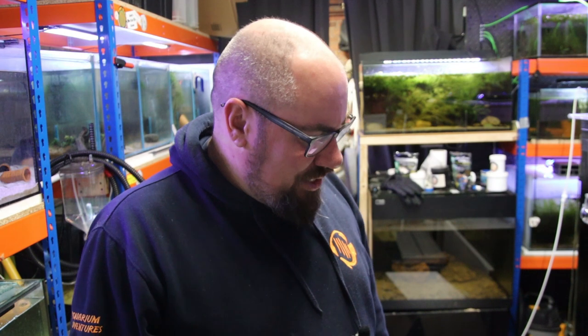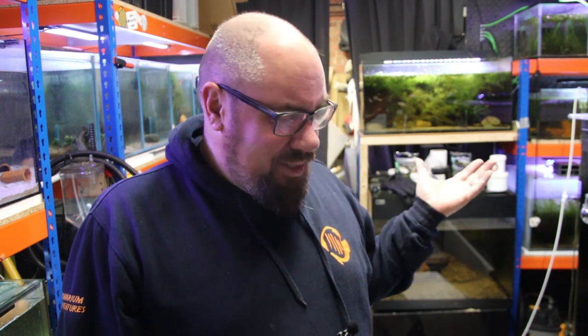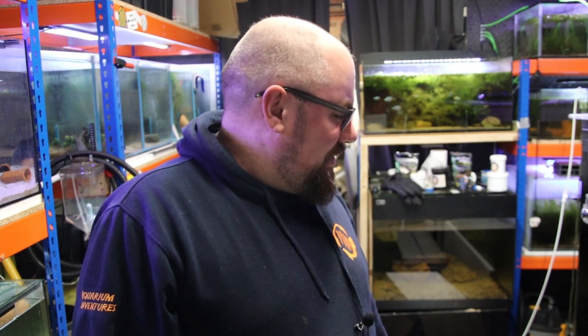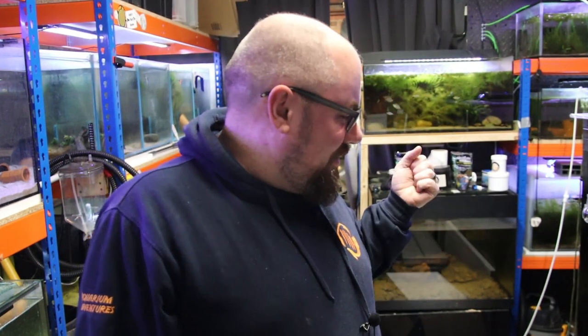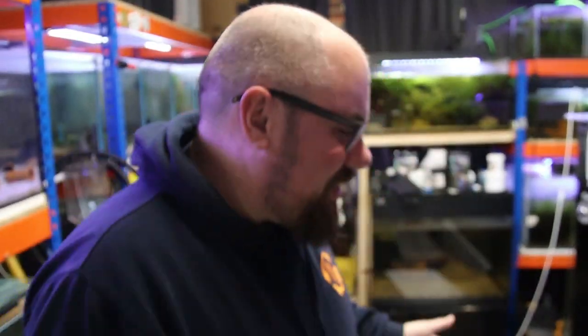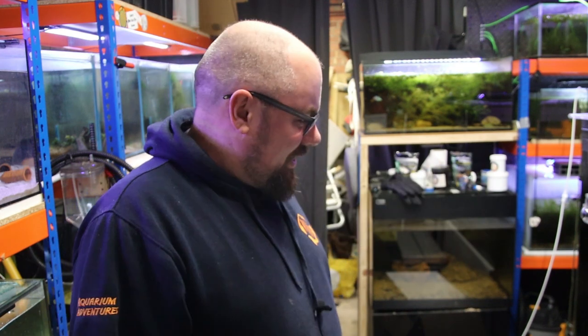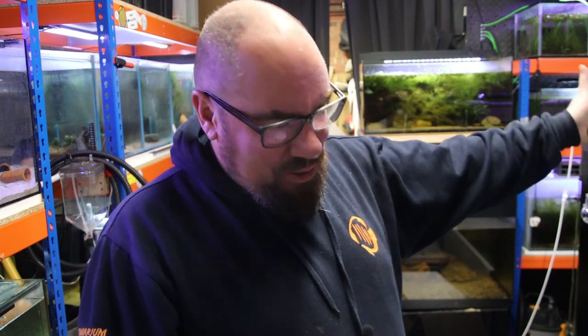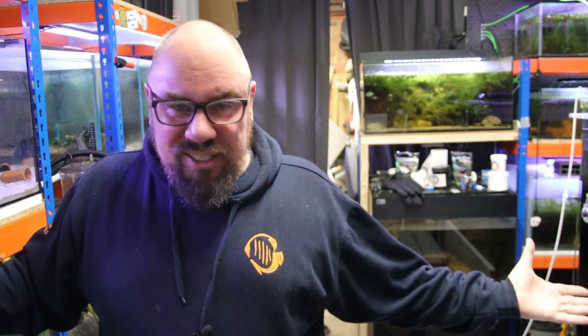He's just not a voracious eater. He has eaten the worms, so I have seen him eat worms, I've seen him eat a pellet, but he's not a very voracious feeder. So again, any tips, anybody that's kept these or big fish and trying to get them to eat? I mean, the tilapia has been in there a day and he's eaten everything that I've thrown in the tank, so that's good. So yeah, tips for stocking, for feeding, for general care, decorations.